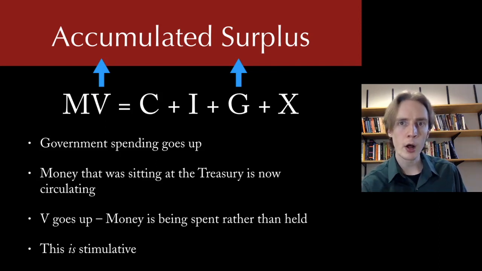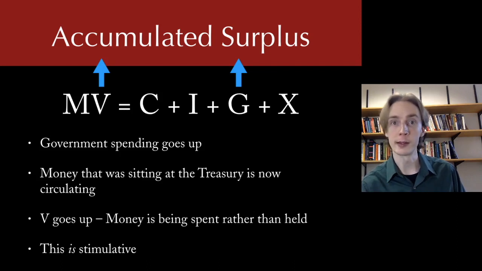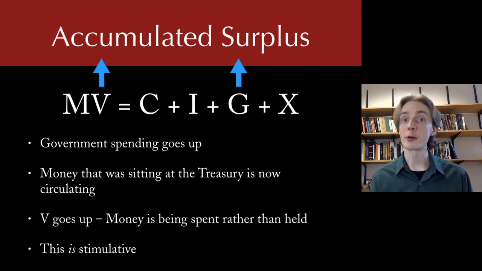Now, I also want to note one other problem with government spending financed by an accumulated surplus. It's that, well, you got to have one, right? If you don't have an accumulated surplus, this option is just kind of off the table. If you've been running big deficits and there's no money sitting at the Treasury just to be spent, you're going to have to resort to borrowing, taxation, or monetization. So realistically, political incentives are such that governments are very rarely going to accumulate a surplus. In fact, there's only a few in the world who do. Germany, China, maybe a handful of others. Everybody else, nobody's going to have that accumulated surplus.